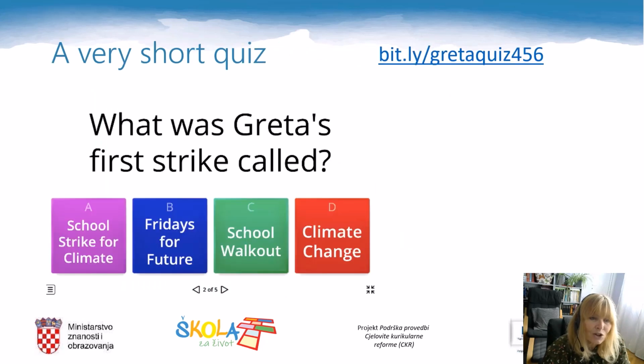Here is a very short quiz about the text that you've just read. Follow this bit.ly link, bit.ly Greta Quiz 456, and answer the questions in this quiz. There are only 5 questions in this quiz. You will get feedback immediately, which means that you will immediately know if your answers are correct or not.